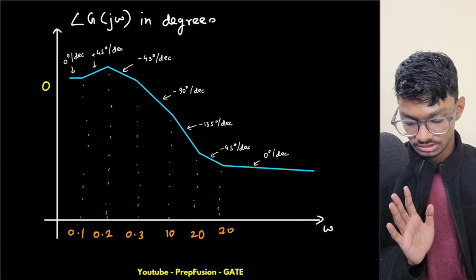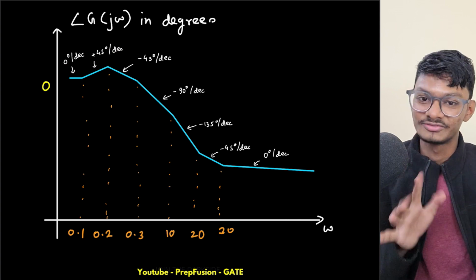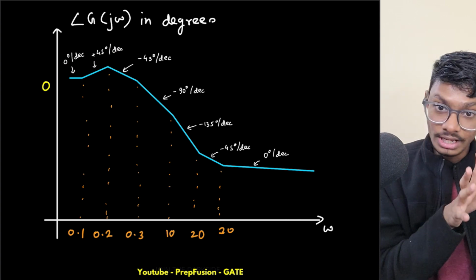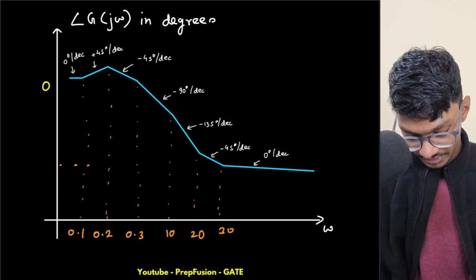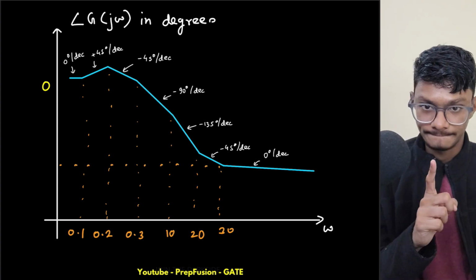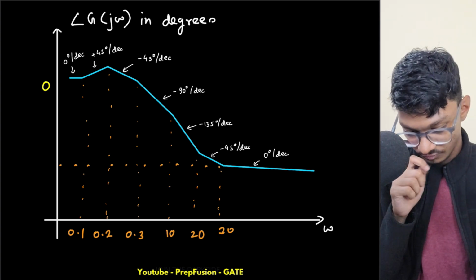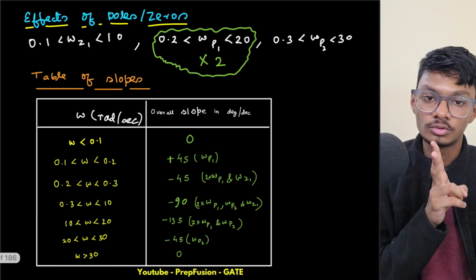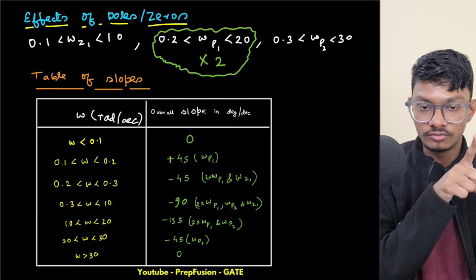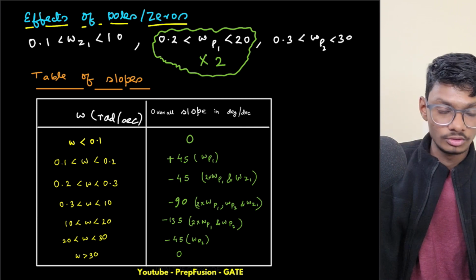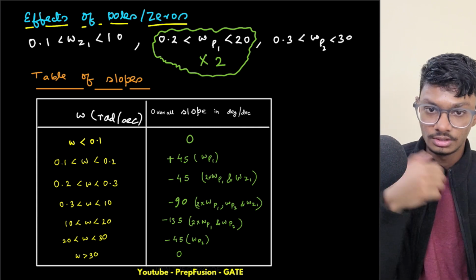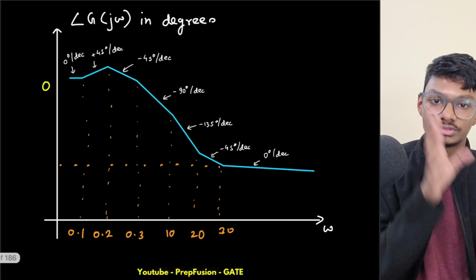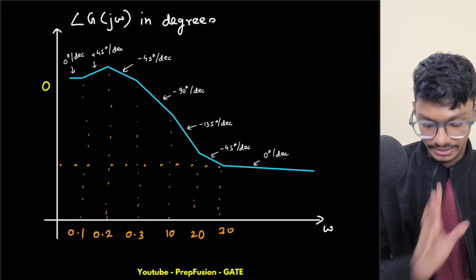Okay, for now just understand how to plot the Bode phase plot. It is difficult to plot the Bode phase plot also. Another thing, where will this phase plot end? That we can tell. It will end at minus 180. Why? Because the number of poles I have is 3, number of zeros I have is 1. I told you in the key points that the ending phase is minus 90 times n minus m. So minus 90 times 3 minus 1, which is minus 180.